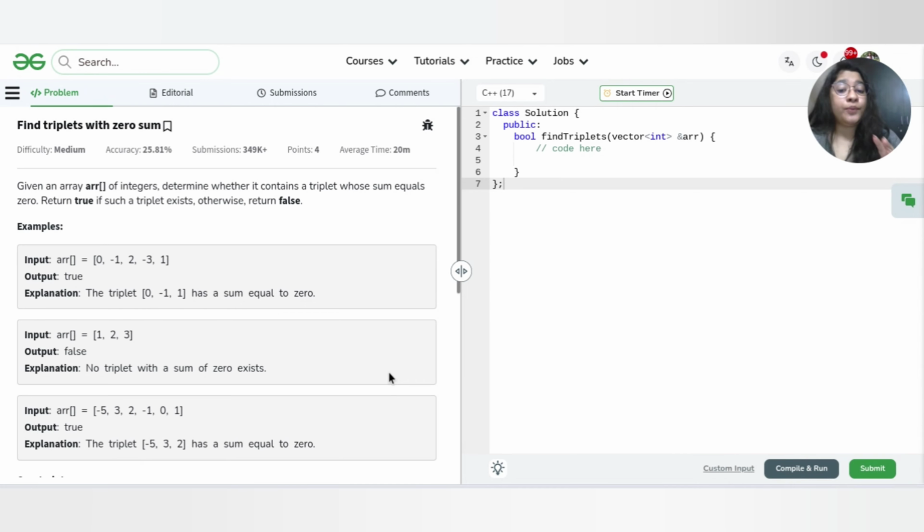The condition becomes array I plus array left plus array right equals 0. If the sum is less than 0, move left forward to increase the sum. If the sum is greater than 0, move right backward to decrease the sum. This reduces time complexity to big O n square, much faster and cleaner.